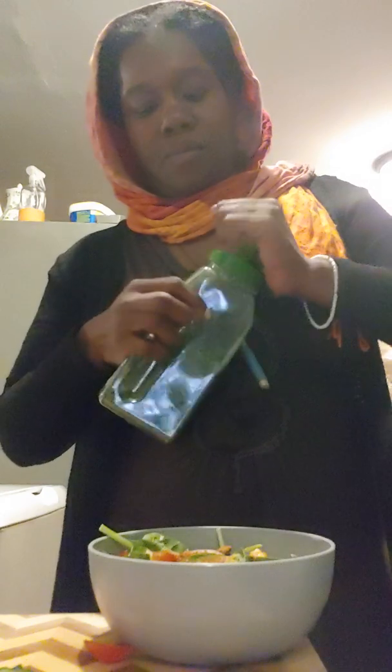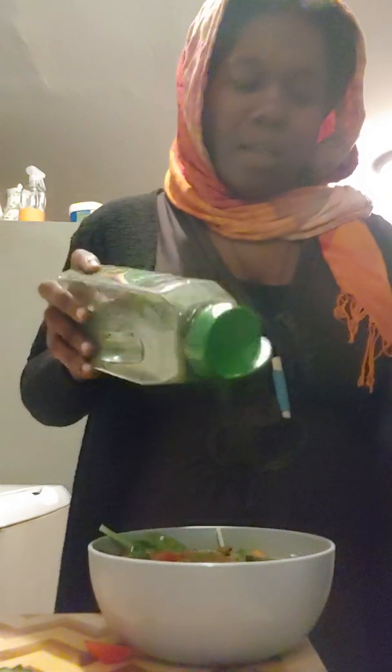Also, what would be good? Just looking over at the seasoning rack. Some parsley. I'm going to add some parsley today. All right, so just sprinkling that on there. I put all of my seasonings in here first.